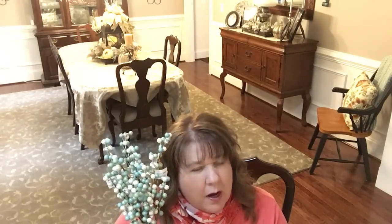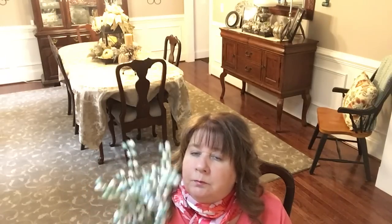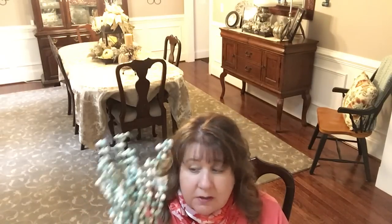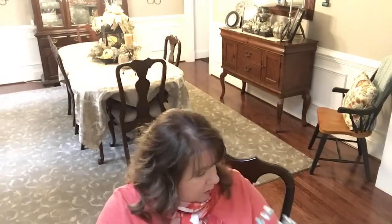You know what else I bought last year? I remember at the end of the season last year, Walmart had those ornament garlands, I should say, on sale. And these will pair really nicely. I think I got silver and white. I can't remember what, they're down in the basement. We'll see later in the week. But I know these will pair nicely regardless of the color, because these are white and silver and green running through them. So pretty. I got those.